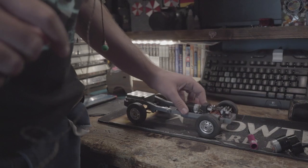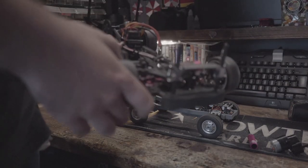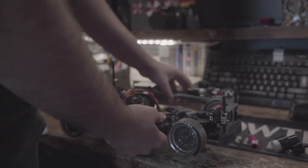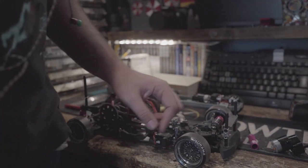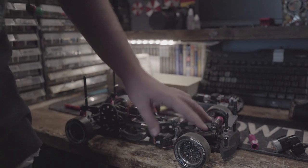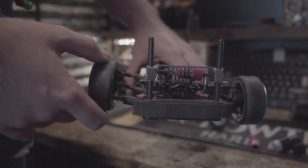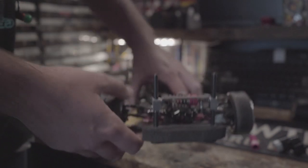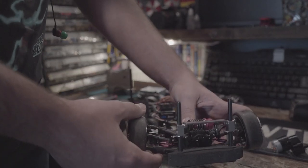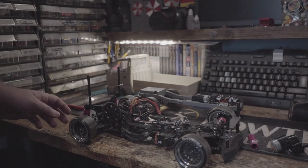Let me grab my full size drift car. Oh no, not full size. Let me grab my 1/10 scale drift car. I've got my Sakura D4. So what I'm talking about putting a PC motherboard standoff in is to try and do a mono shock up the front, which allows your front suspension to free roll and then also still compress under shock, which actually helps it handle a little bit better for drifting.